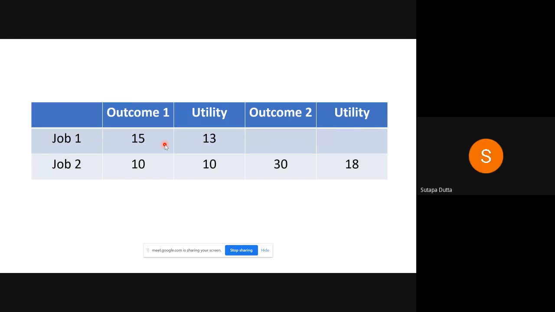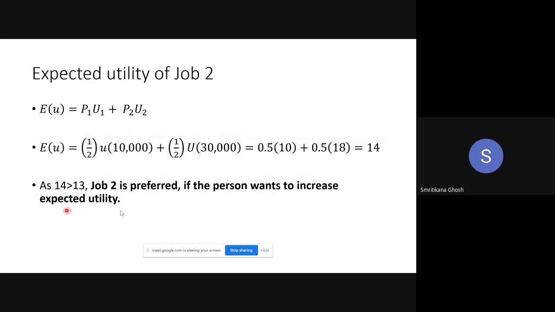And look, that 15,000 is taken intentionally because the average of 30,000 and 10,000 is 15. So this is just the average income of the second job. If you forget about utility, if you forget about expected value, everything, 15,000 is just the average of the second job. That is why I have chosen job 1 as 15,000 salary. So we are leaving the average income for this uncertain job. We are going for the uncertain job because the expected utility from job 2 is more. So we are going for the risky job, and this is the conclusion, because here the individual wants to increase the expected utility.